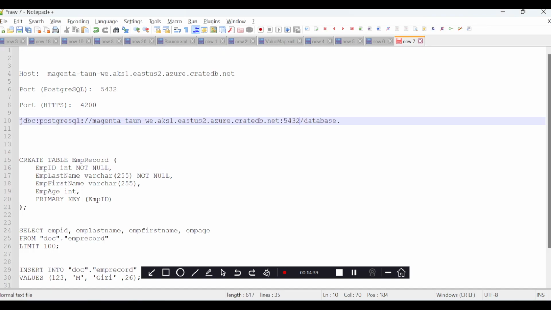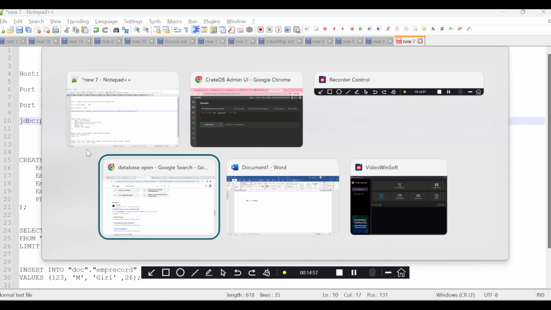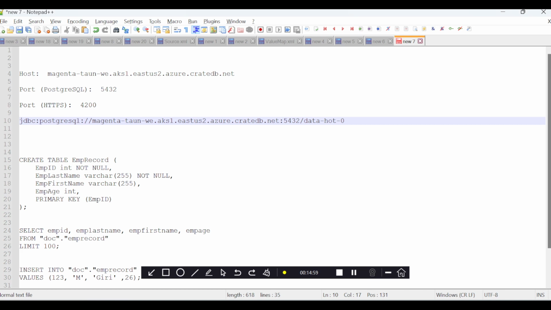Okay, this is the database name. Okay, this is our JDBC URL we have prepared. This is the JDBC format, and I'm going to give this URL here.